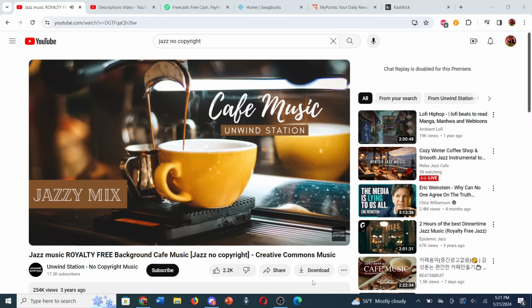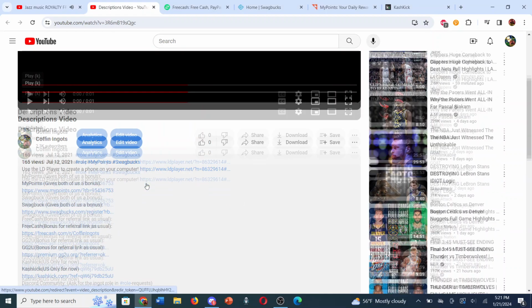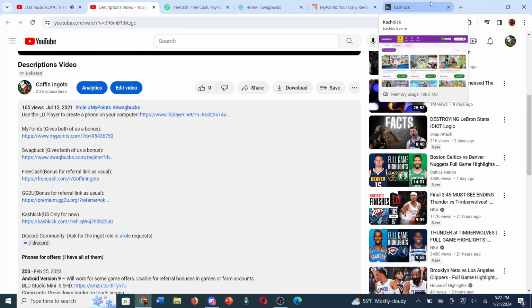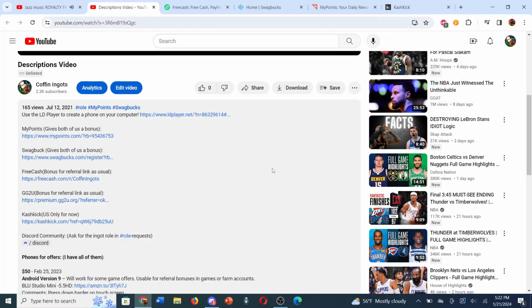But first, I'm going to show you the strategy on my phone, not on my computer. But first, where do you actually get this offer, right? So in the description of this video, you guys will see a whole bunch of links here. There are websites, and the one that is on right now is FreeCash. But the one on Swagbucks, the one on MyPoints, sometimes Kashkick as well, these websites have this Rise of Kingdoms offer, and then so many people do it, and then they take it off, and then they come back, and it comes in and out.